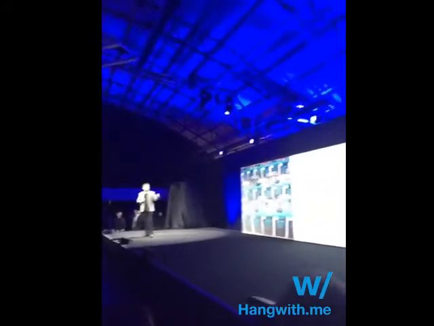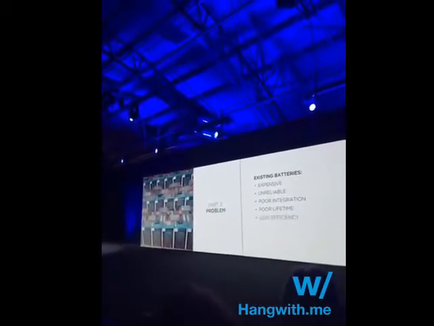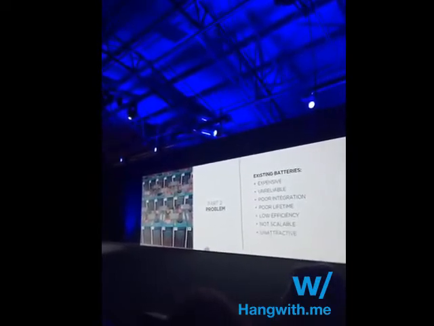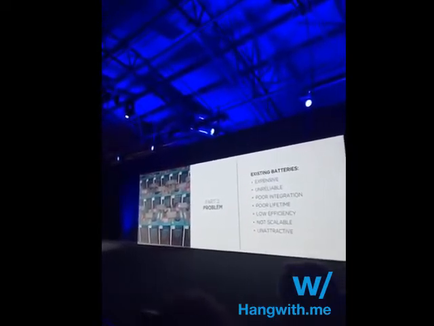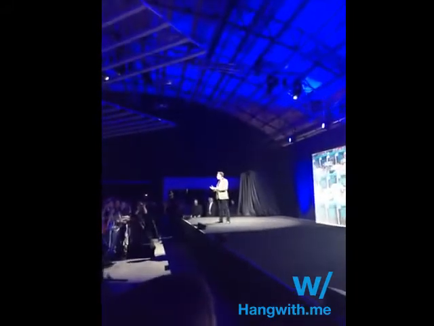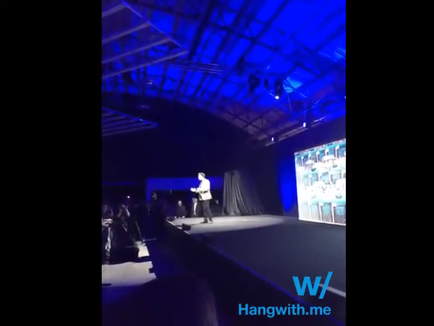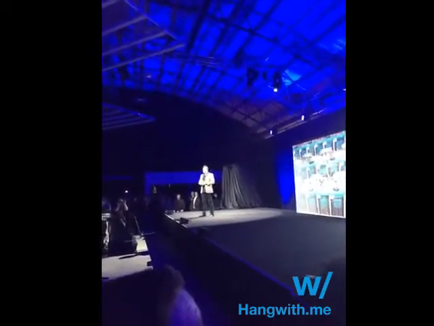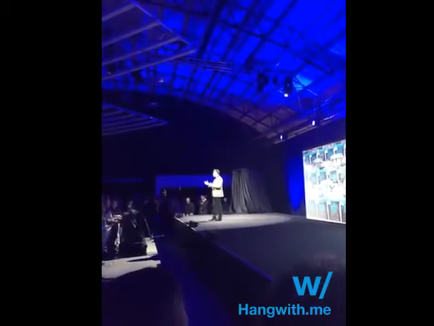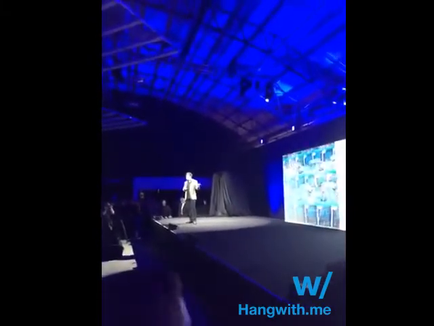Now, the issue with existing batteries is that they suck. They're really horrible. They look like that. They're expensive. They're unreliable. They're sort of stinky, ugly, bad in every way. Very expensive. You need to combine multiple systems. There's not one integrated place you can go and buy a battery that just works, which is what people really want to buy. So we have to come up with a solution.